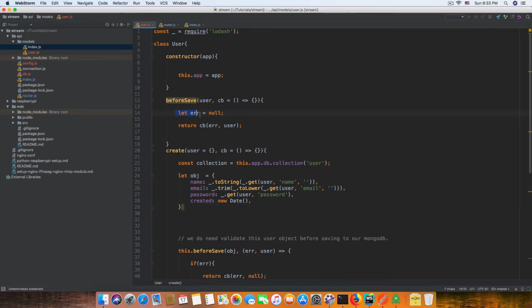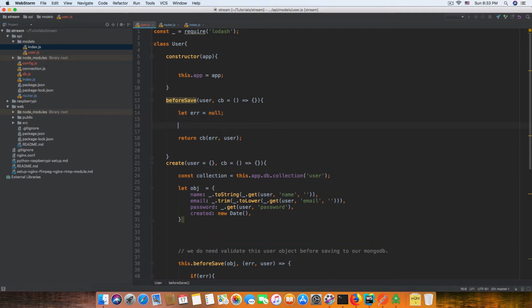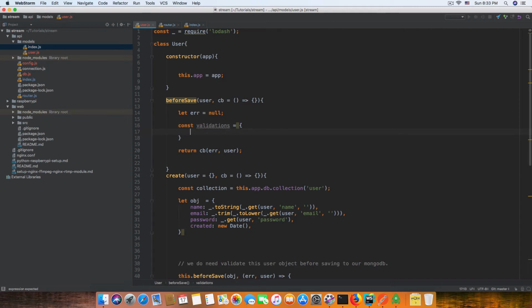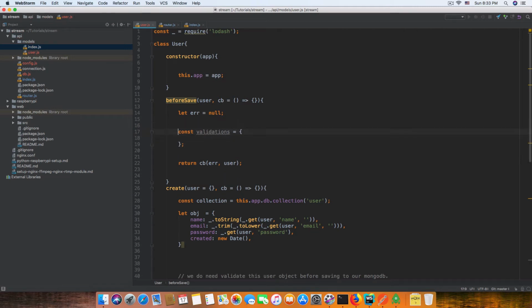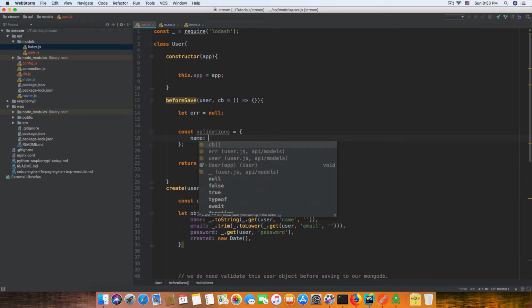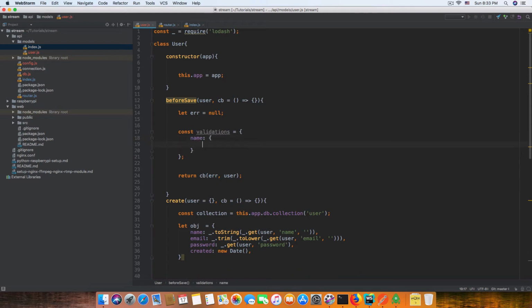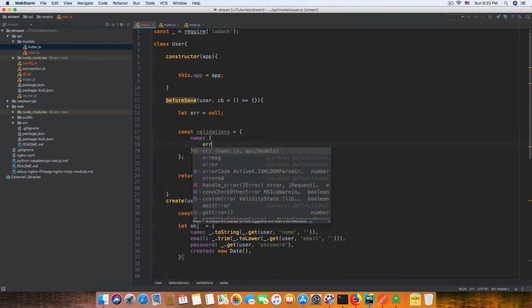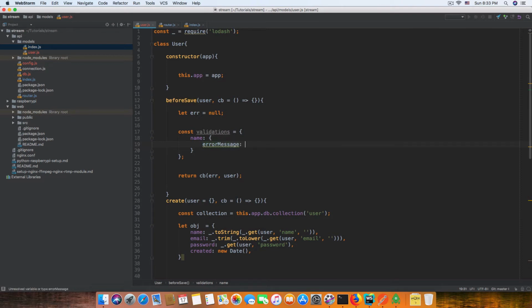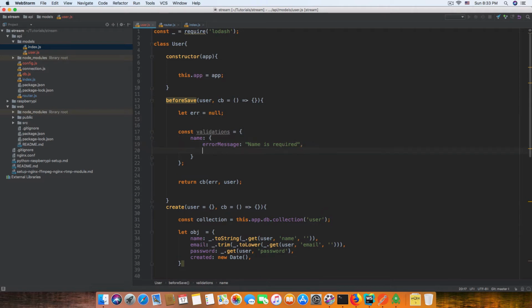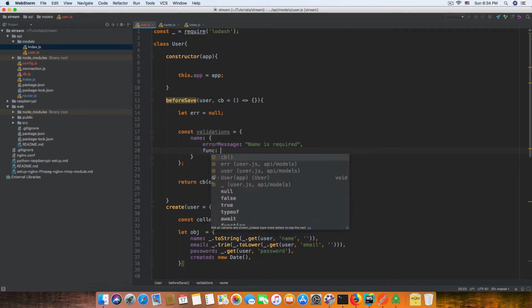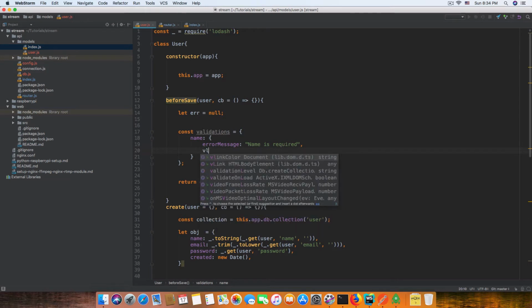Okay, so before save, I am going to make a new validation, and the validation should be an object. So we got the name. The name should be required, and the validation should be an object with an error message: name is required, and the function should do validate.